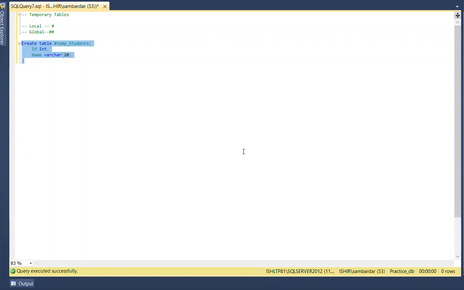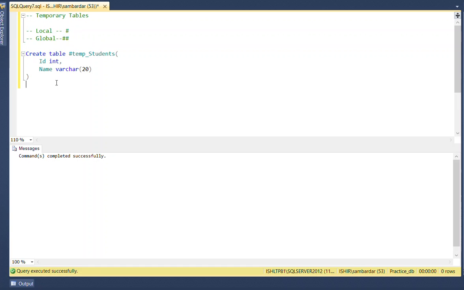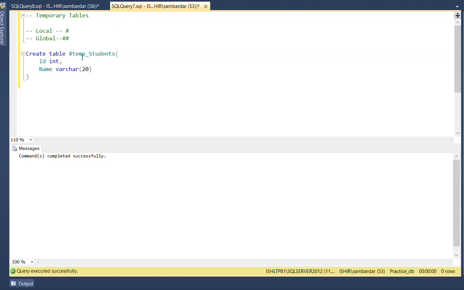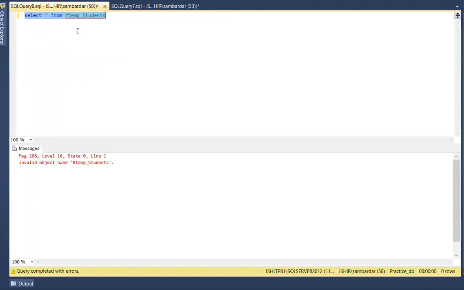So we have created the local temporary table in this connection. Now let's open a new connection. Now in this connection, if we select the same local temporary table, let's take the name from the previous one, it won't be available here.